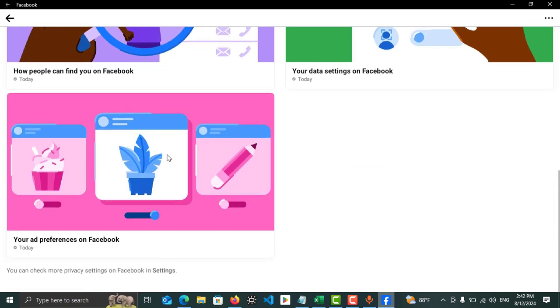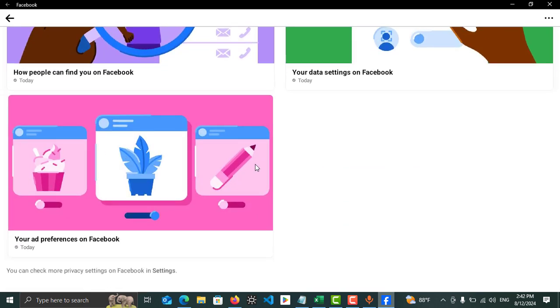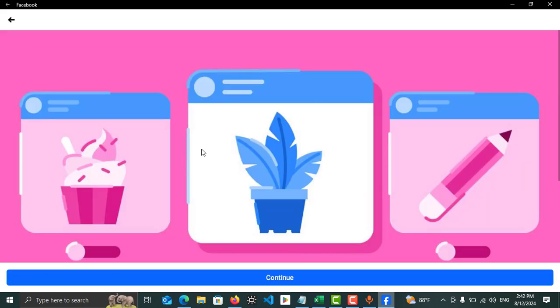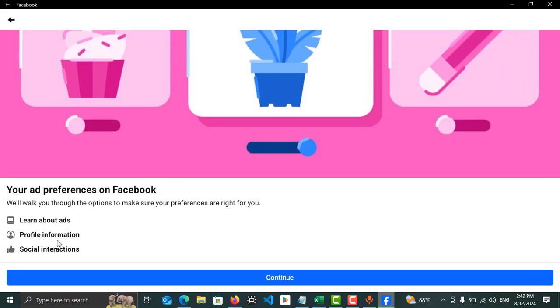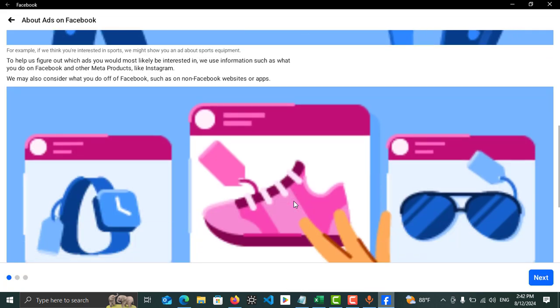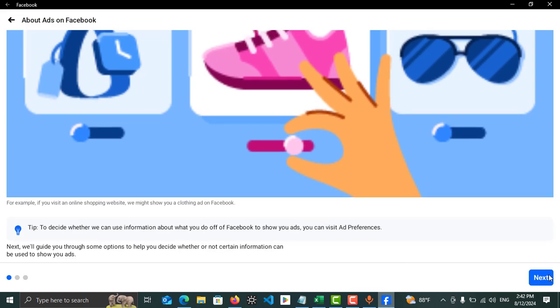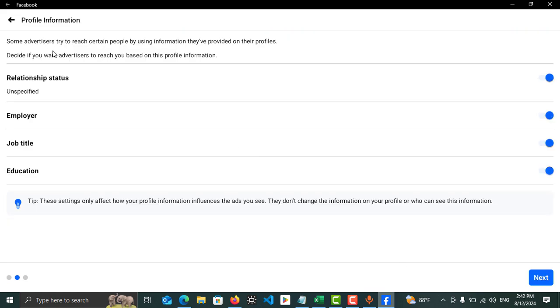Just review the last one, ad preferences. Just tap on it. Scroll down. You can change ads, profile information, social interactions, so just tap on continue. Scroll down, tap on next. Okay, alright, this helps some advertisers try to reach certain people by using information on their profile.